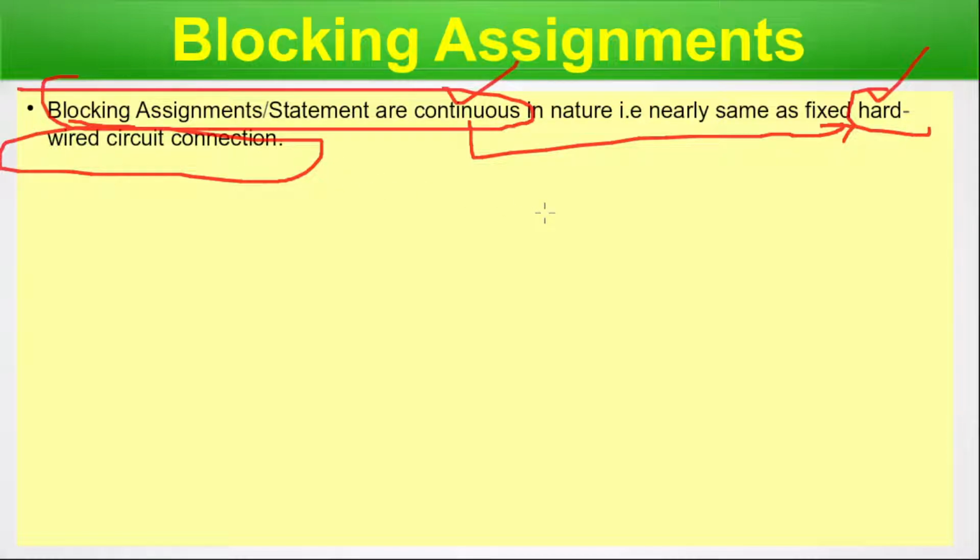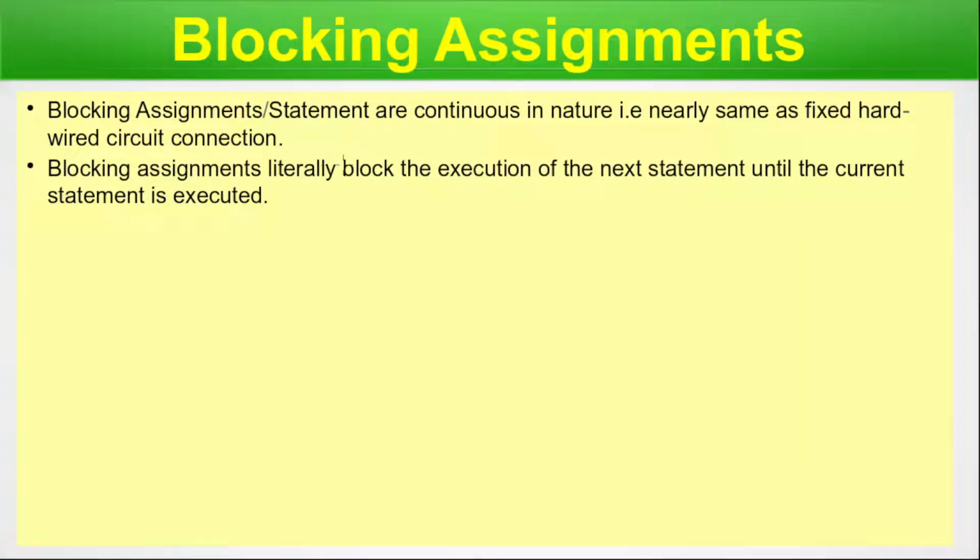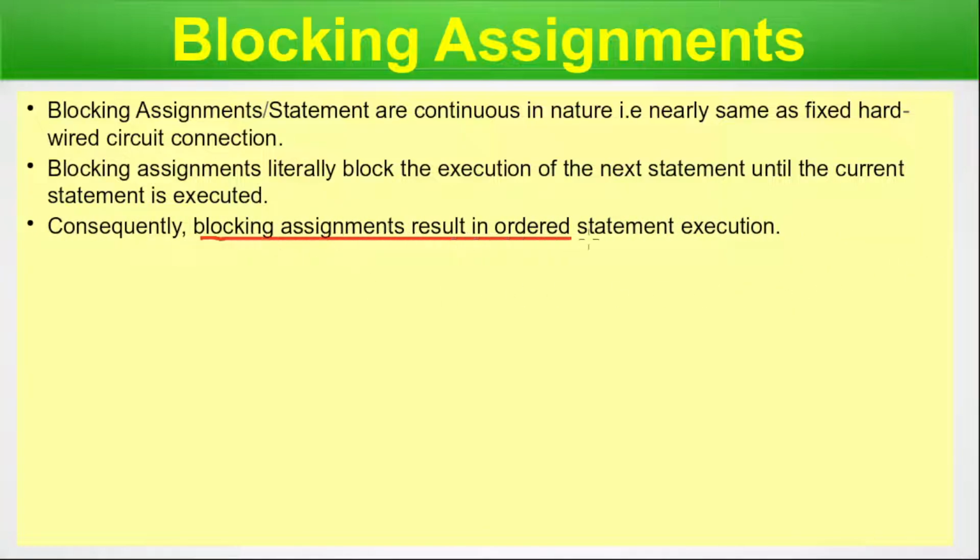If you made the circuit on a breadboard, blocking assignments literally block the execution of the next statement until the current statement is executed. So the blocking assignment will not allow any parallel execution, which happens in the non-blocking. You will see that later, so you have to wait some time for the entire explanation. Consequently, blocking assignments result in ordered statement execution. Whatever the blocking statements, they will execute one by one, obviously with time as the playhead. Remember that. This ordered execution is not the same as the ordered execution of C or Perl. This is ordered execution along the timeline playhead.